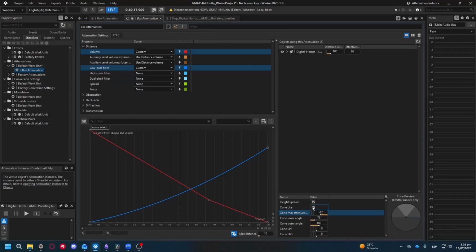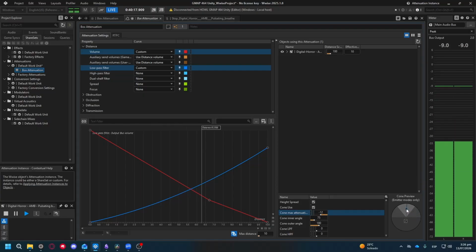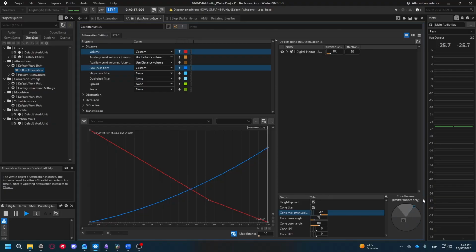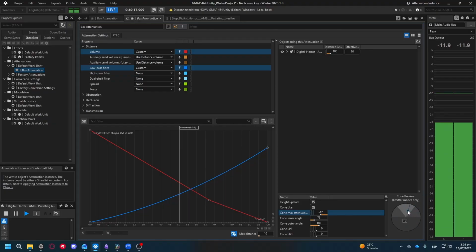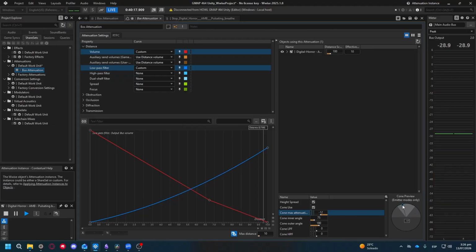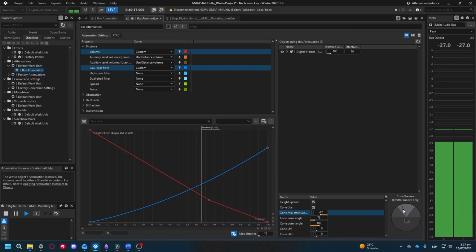I can access cone use, and this will make available an extra configuration that will allow me to get the cone attenuation and value that orientation that we were talking about. If I play here, you'll see that I have an extra control that allows me to select not only how it is measuring distance with the outer edges of that circle, but also how it works in that initial cone that is directly in front, that is being affected directly by my source, and then on the sides, and then on the back. I can modify that attenuation by a cone max attenuation.